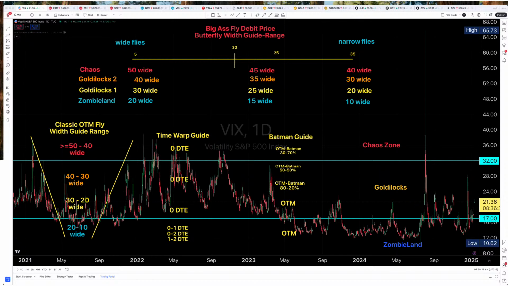It is Monday, January 13th, and volatility is on the rise. That is the focus of today. All this week, well, not all this week, but definitely in the middle part of this week, we're going to see heightened volatility. We already see it right now in the morning session.